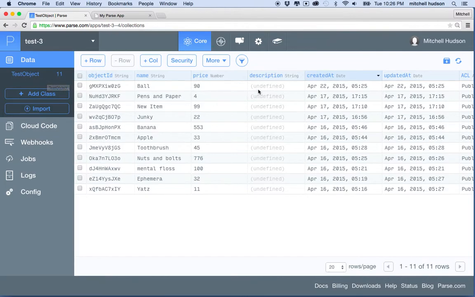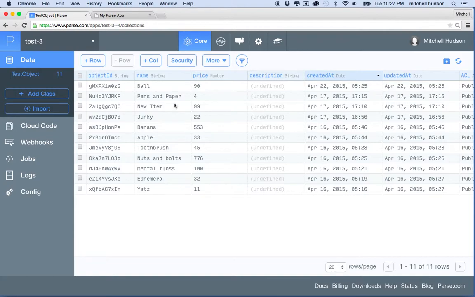And they need to be, because we could add a comment to the ball and maybe put it in the description here, but what if we wanted to have 2 or 3 or 4 or 5 or 100 comments for this product, right? We couldn't store them all here, right? Parse does allow you to put an array of information into a column, but the array is really not that efficient, and if you have a lot of items, it really doesn't work well, right?